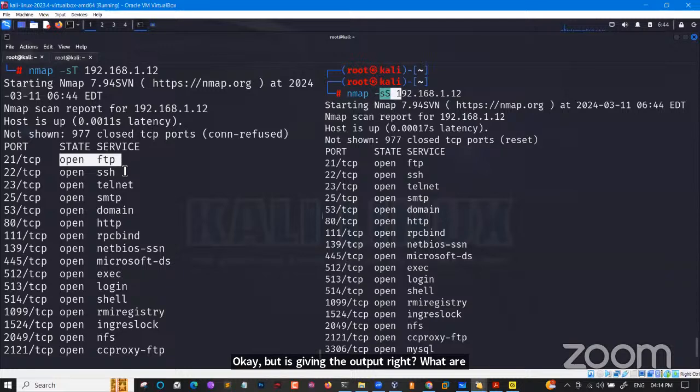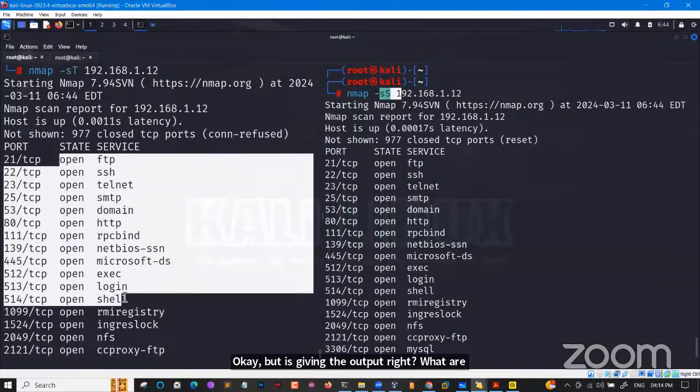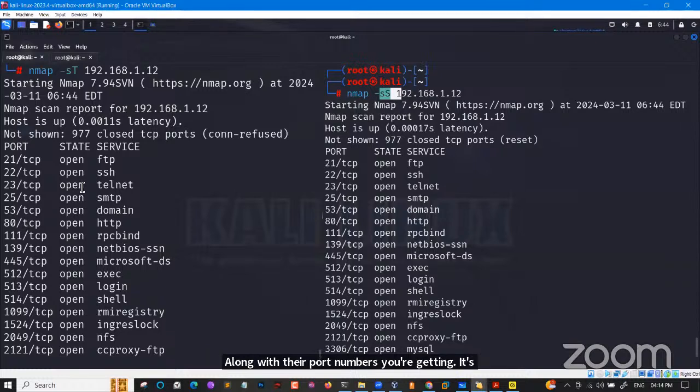What services it is running and what open ports we have, along with their port numbers, you are getting. So now tell me, how does nmap know that the port is open? How is it saying that? This is my first question. And the second is, why am I getting the same result for the TCP connect port scan and the TCP SYN port scan? Why am I getting the same result for these two? This is my second question.